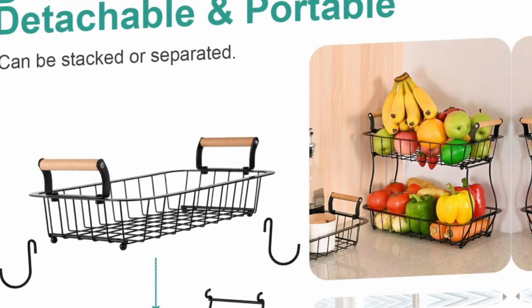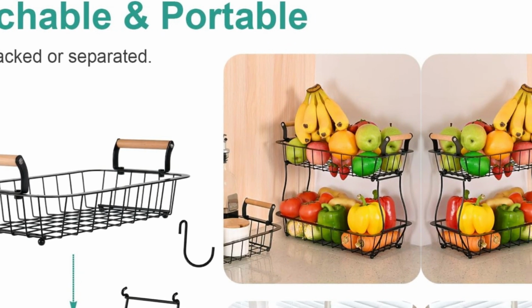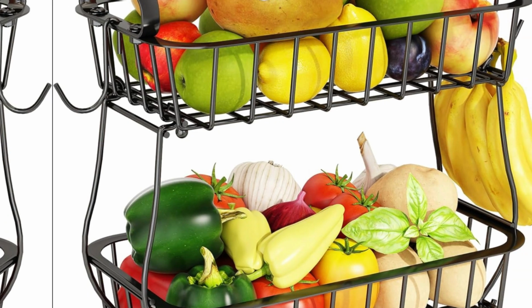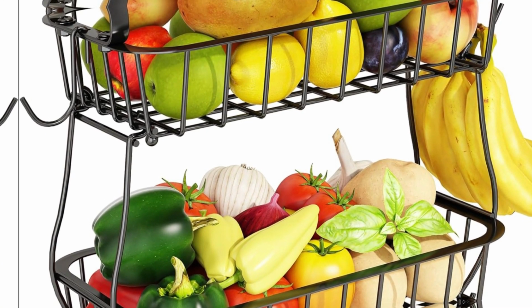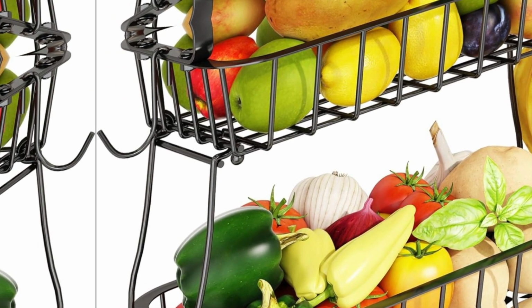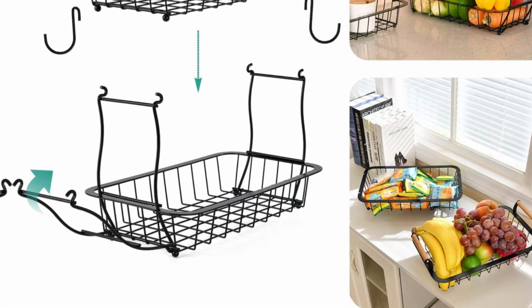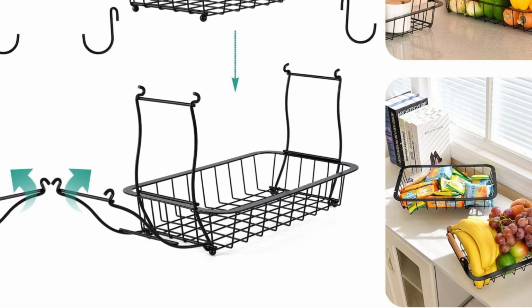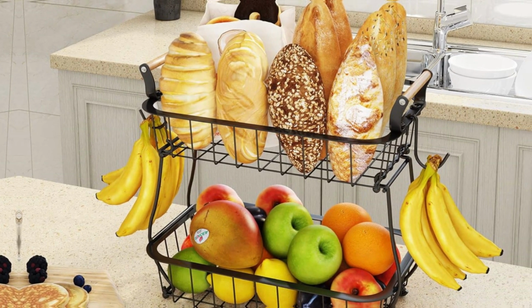Removable banana hanger. 2 removable hangers provide the capability to hang bananas and grapes, the perfect place to prevent your bananas from bruising. They are functional and balanced, can withstand a bunch of bananas, with sturdy material and stable structure, made of rust-proof wrought iron with a classic black powder coating. Each basket has 4 circular feet that keep the fruits away from the dirty desk and provide great balanced support. The portable wooden handles are designed for easy carrying.